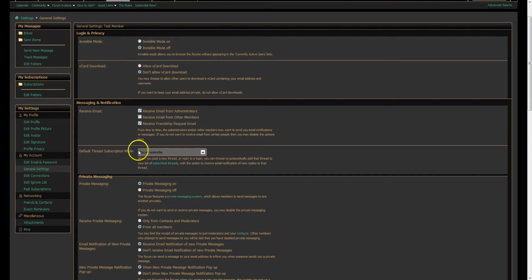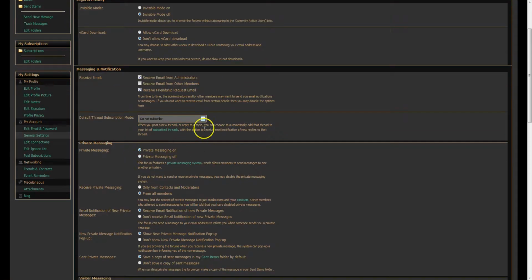You can make it so that every time somebody posts a thread, you're emailed instantly, daily, or weekly. Or not to subscribe at all to any threads. I don't want to know when every single person makes a post, so I just don't subscribe. I'll show you later where you can subscribe to individual threads too, if one of them happens to be of interest to you, like for instance sales, or if you have an emergency situation and you really need to get feedback, boom, you can get feedback on your cell phone or whatever else.